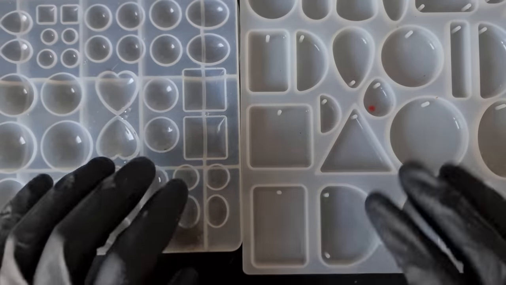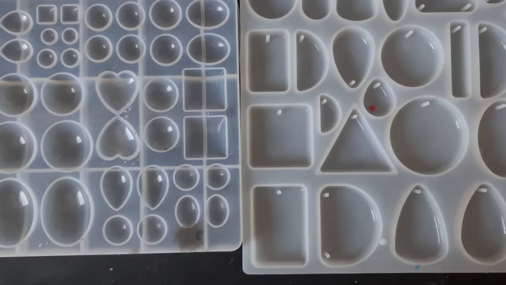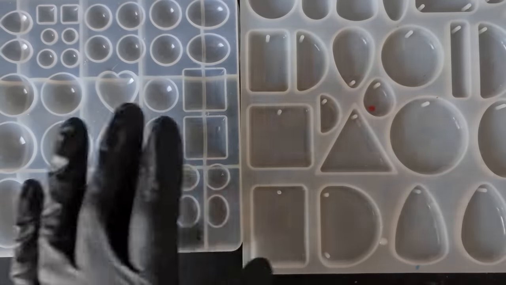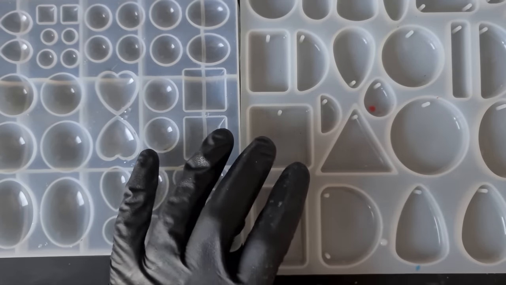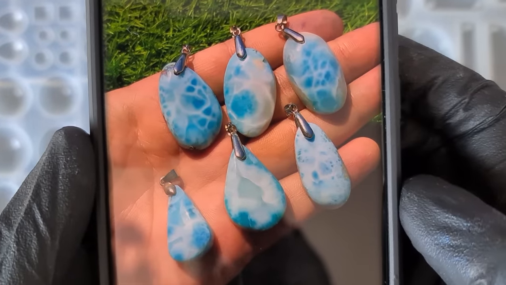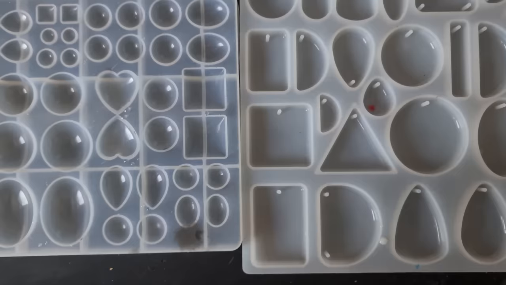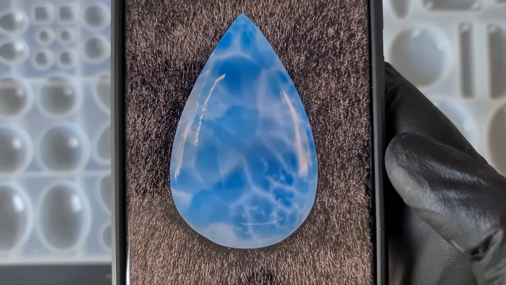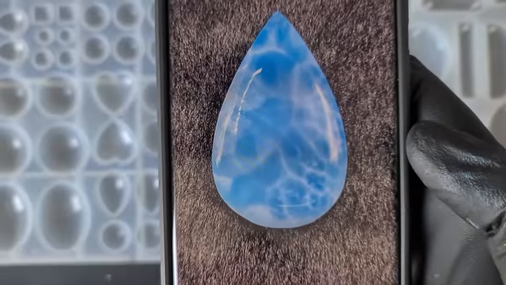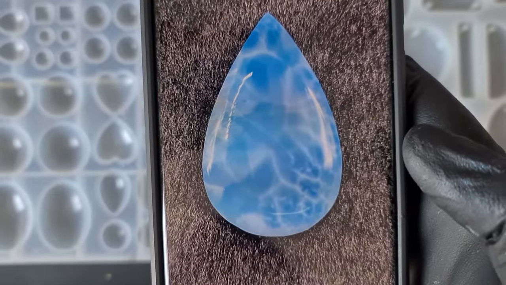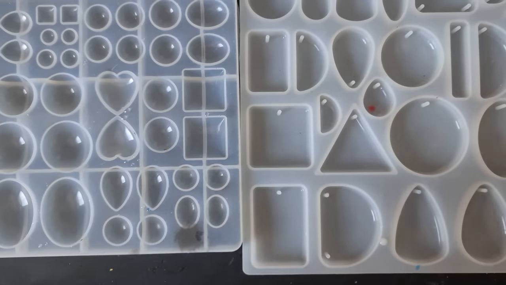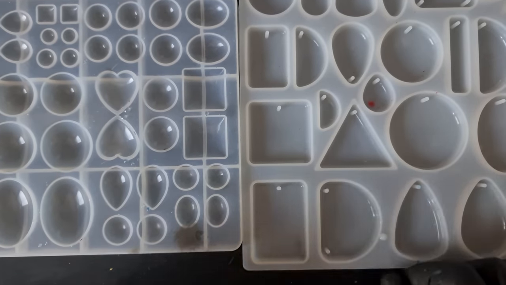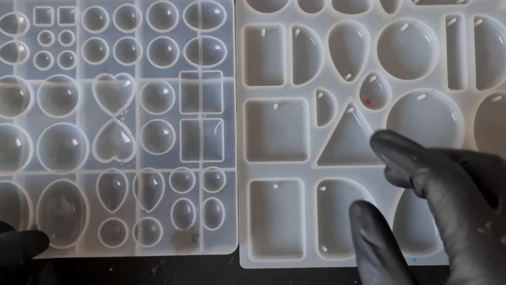We're going to go with a Larimar effect. I've seen lots of people doing this with coasters. Now I wanted to see if I could get it in a really simple way in some pendants. The appearance of Larimar varies. This is the one that I want—it's really nice and it reminds me of a technique that I saw back when I first started resin on how to get a water effect. It's really simple, so I'm going to show you.